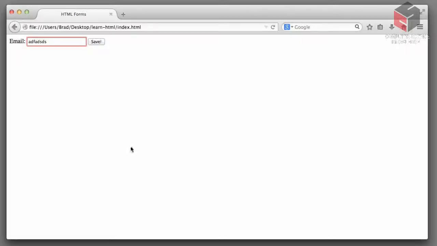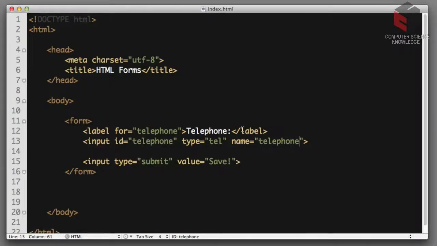So now if I save and refresh in my browser, we won't see anything special because I'm using a desktop or laptop computer. But if we were using a touchscreen device, when we tap on this field, the on-screen keyboard would resemble that of when you're dialing a telephone number. So it would be very easy to enter a phone number. Now, in an effort to keep this lesson from becoming very repetitive, I'm not going to go through every single input type in front of you. We've seen email, we've seen tel for telephone.